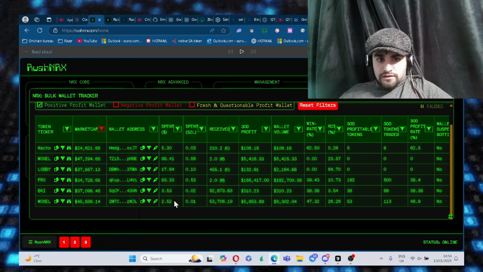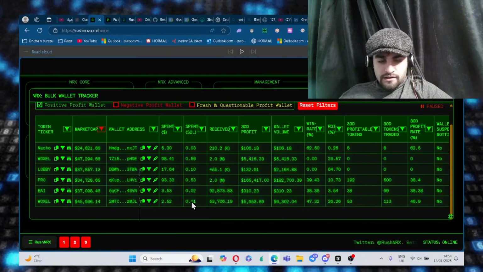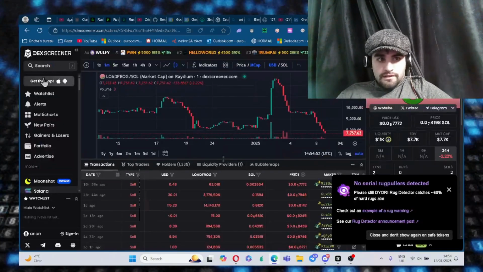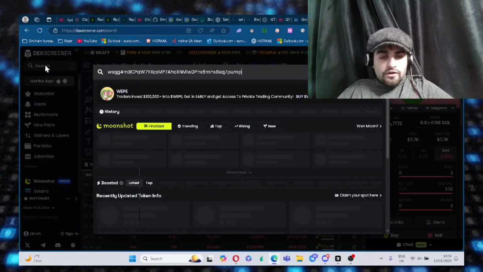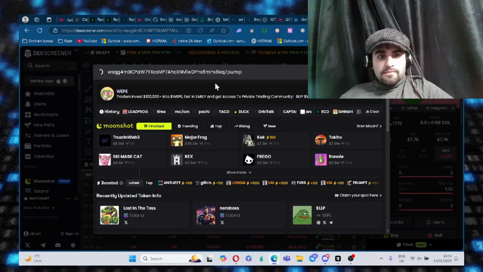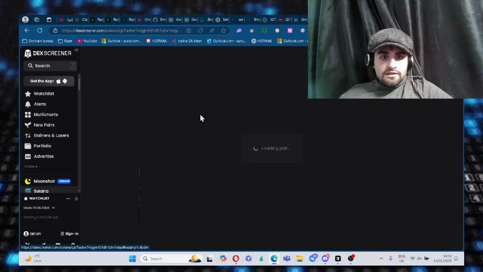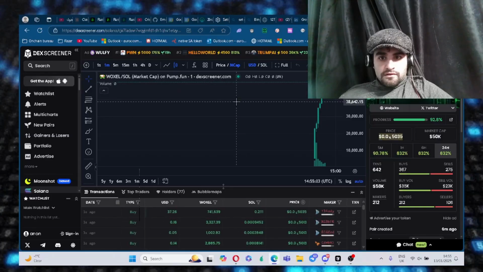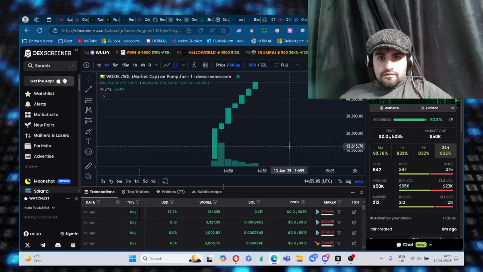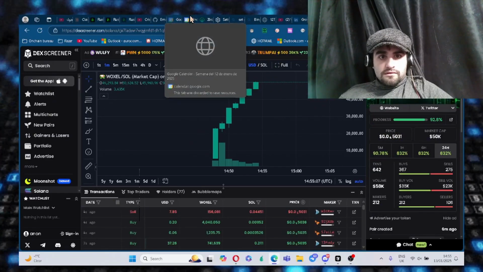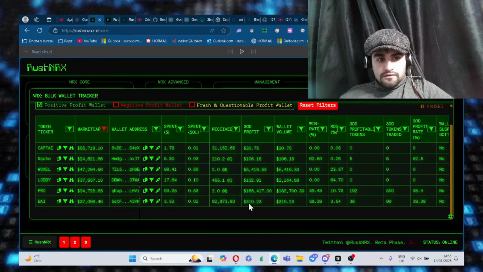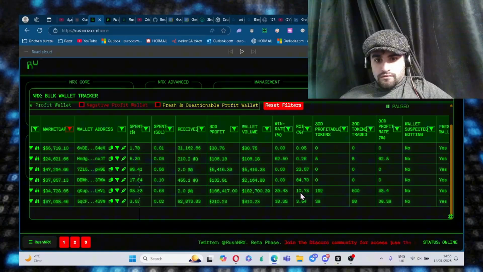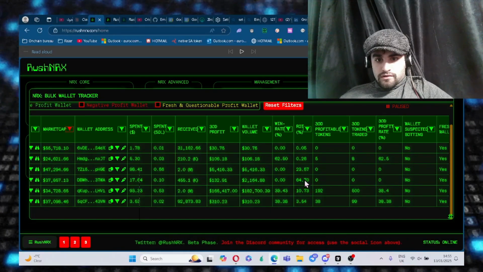Voxel. But he didn't spend anything. I'm not sure. It might be just a volume bot or one of these wallets that buy all of the tokens that are launched and hopes for a moonshot. Okay. Win rate, right? Okay.